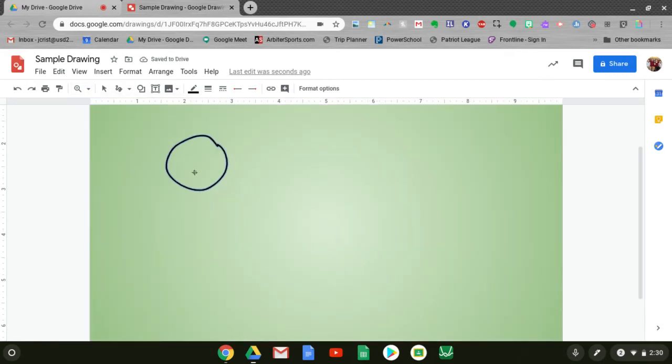And maybe we'll zoom in a little bit here. So you can see as I draw with my mouse, it's pretty rough, and this is a mouse-based tool. It actually smooths out the lines intentionally with that scribble tool. So that's pretty cool. If you're thinking of freehand drawing, if you happen to have a touch screen or you're using a tablet, you could use a stylus and that might make your drawings a little better.